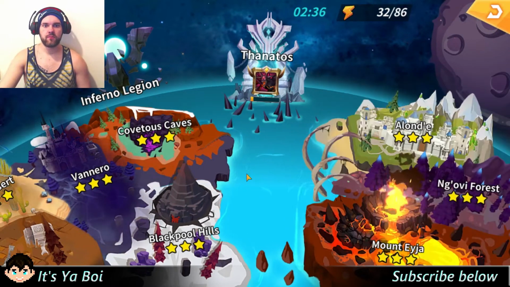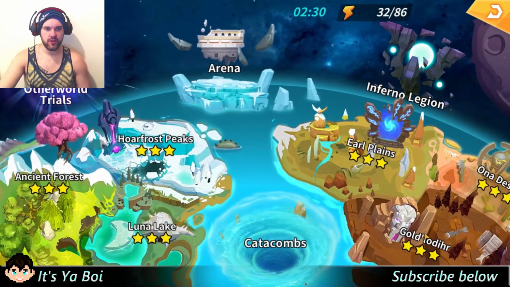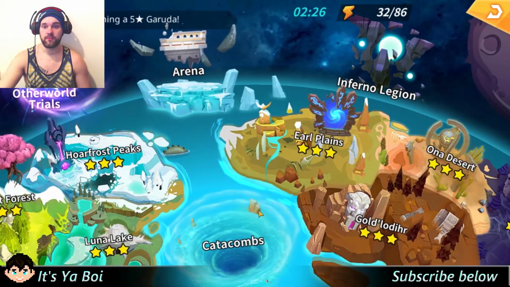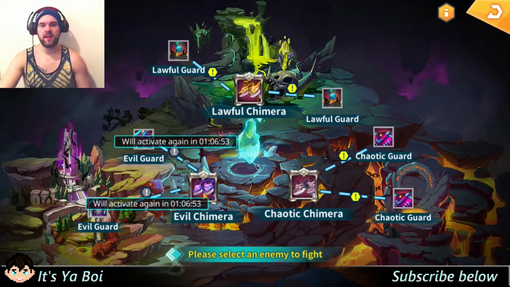But what if you're not in the first couple of weeks or 2 months of the game, and you're able to do a little bit more of the game? Where do you go to get CALIANITE then? Well, you're actually going to come to Otherworld Trials. You're going to go to the Lair. Now, any of these are great options.